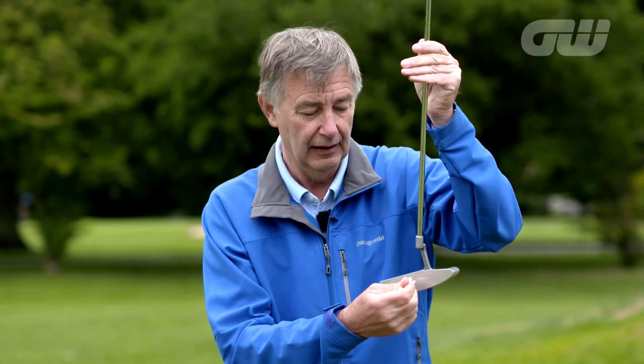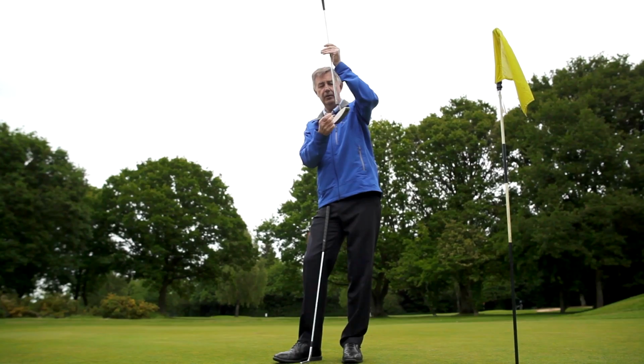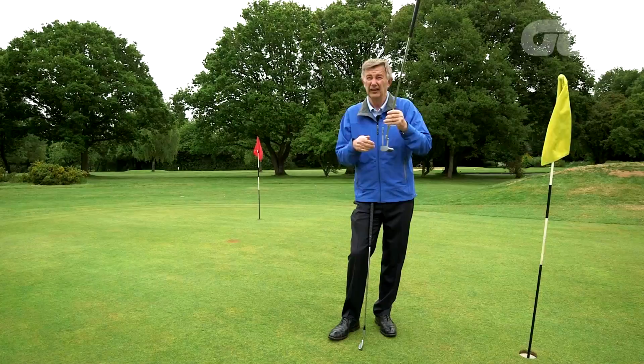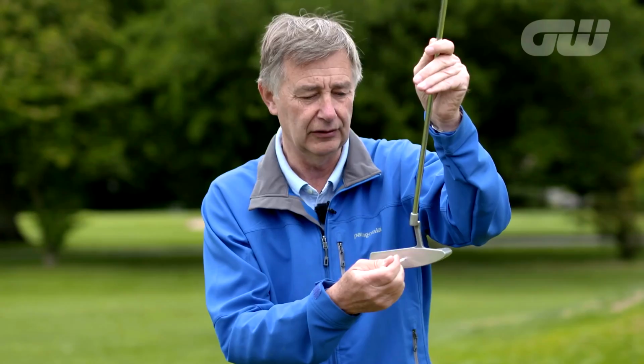and I say the middle, it doesn't necessarily mean the middle, the spot where the putter doesn't twist, and that runs across the face and up and down the face as well, funnily enough. If you hit the ball there time and time again, if you use the same putter of the same weight and you hit the sweet spot, no matter what its design is, the ball goes virtually the same. So knowing where that sweet spot is absolutely critical. A lot of putters these days, like this one, it's got it marked.